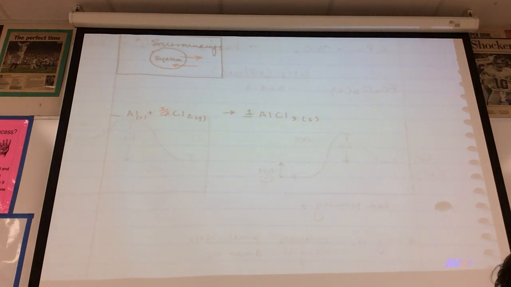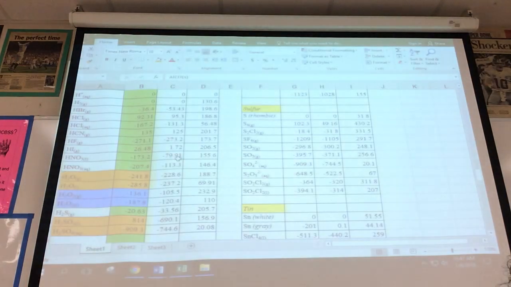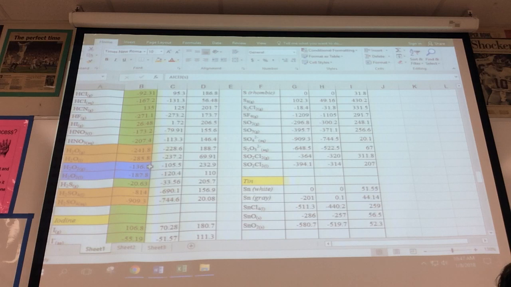Another thing I want to either let you know or remind you of, if you've seen this in the past, is be careful with the state of matter. The delta H of formation will change. Here's water, gas versus liquid, different delta H's of formation. Hydrogen peroxide, gas versus liquid. Sulfuric acid versus hydrogen sulfate in the liquid form, or in this case it could be pure sulfuric acid. Different delta H's of formation. So those are a couple of important points that we'll get back to at the end of the lesson today.